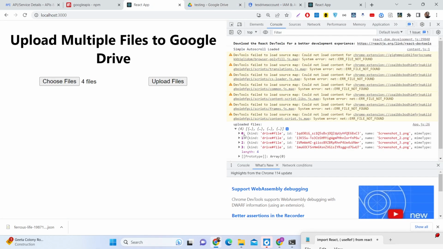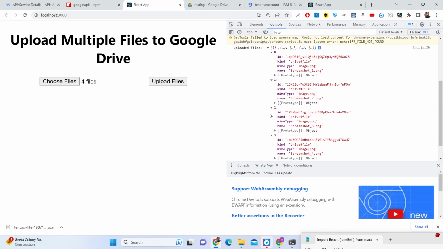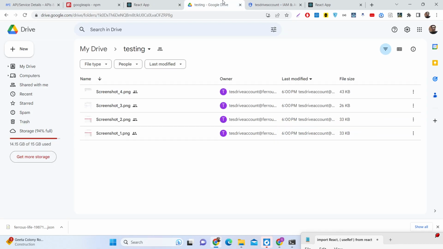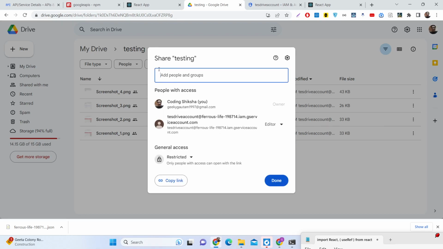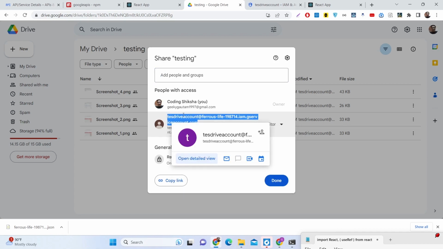You will see the response is coming back to me. One additional step, if you are doing it for the very first time: after you create the folder, you need to click on this share button, and then you need to add this service account here. I have already done that. You will see that I have already added this service account. Simply copy this service account.